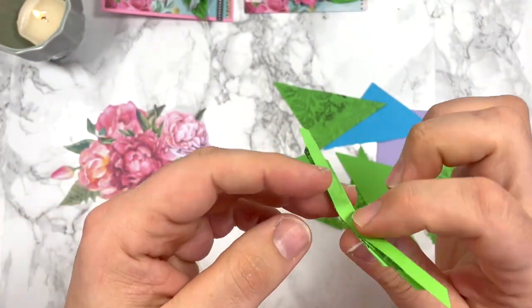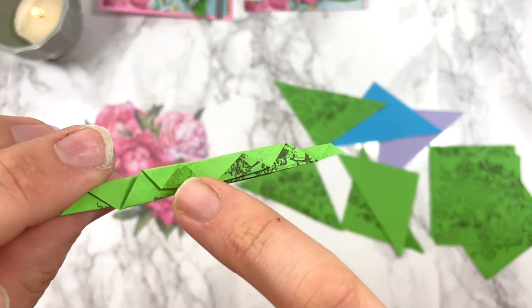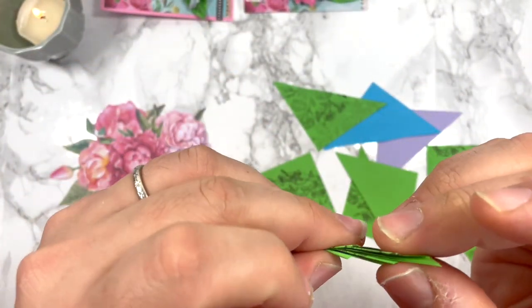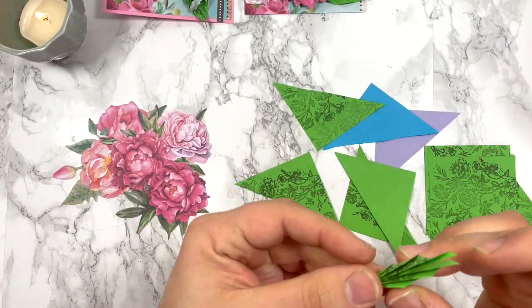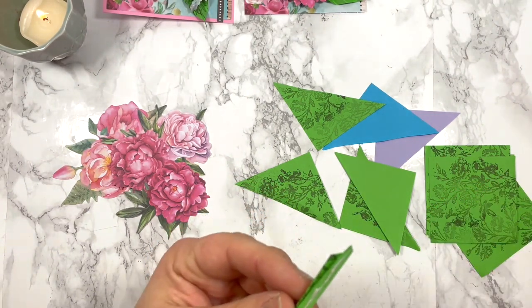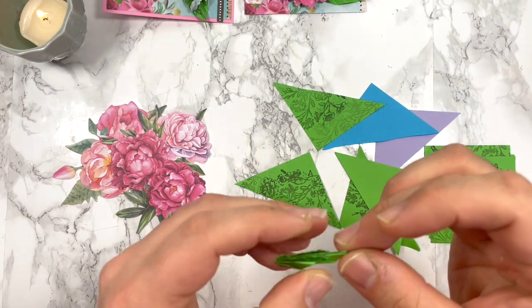And then with the tip, you end up having a triangle on top. So you need to fold it with your triangle facing out. You just fold it in half where that little triangle is, and then press it a little bit. And then you're just going to put the glue there, and then just stick it together. Just hold it for a few seconds.